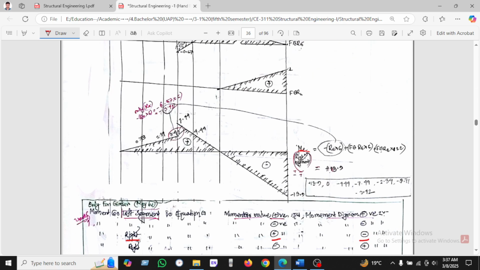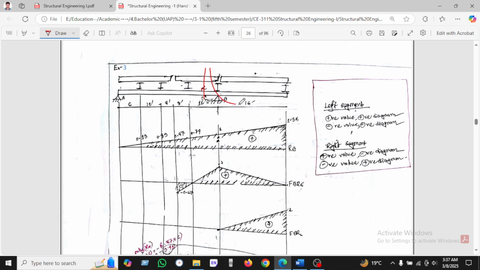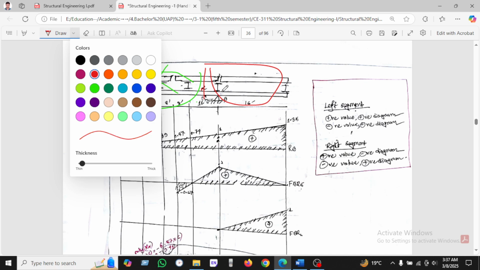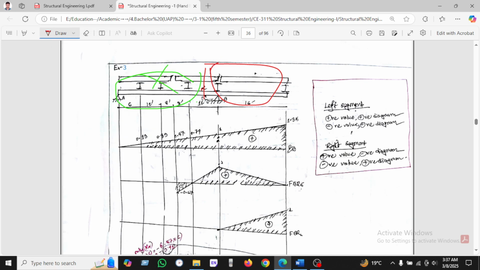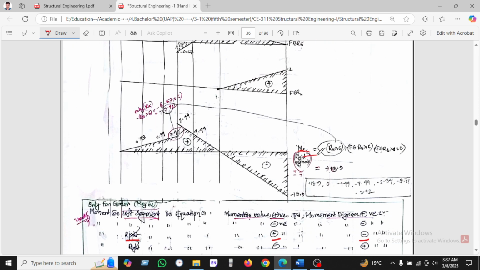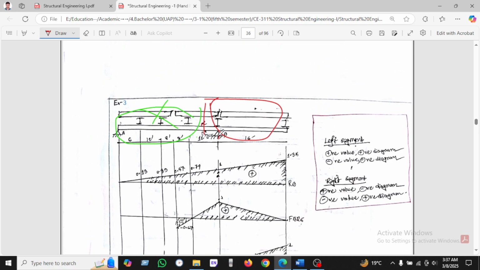Here the moment at C, right segment. We are considering the right segment, this segment. We are not considering the left segment. So if we consider the right segment, then a positive value will take the negative diagram, and a negative value will be the positive diagram. How do we get this? At first I am taking the moment, which is RB minus 6. This is the RB and we are taking it here. The distance 6 is given in the question.